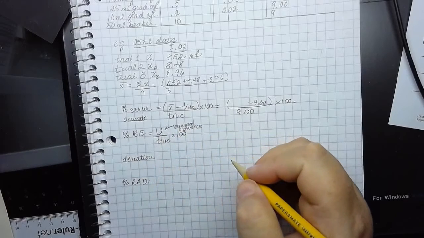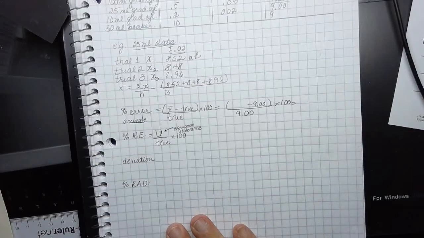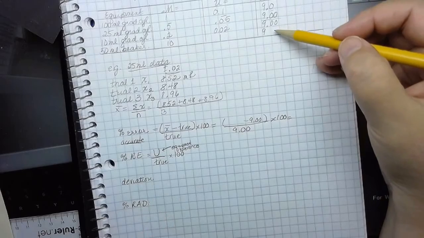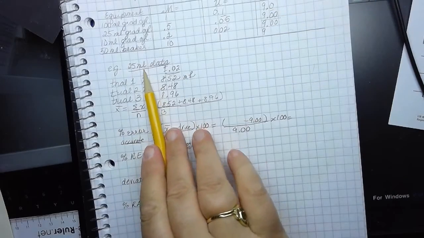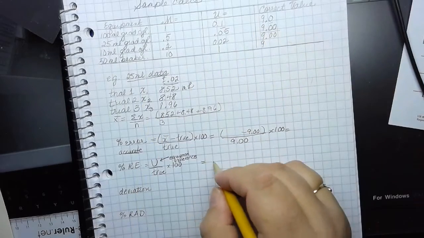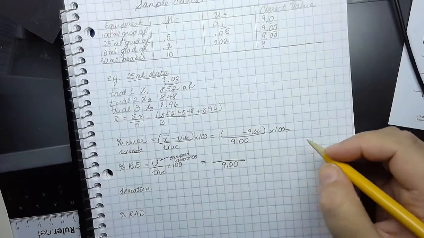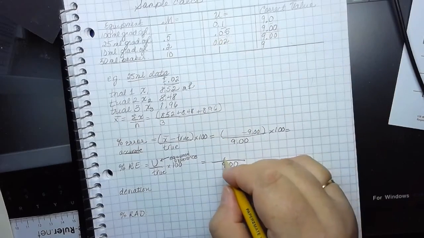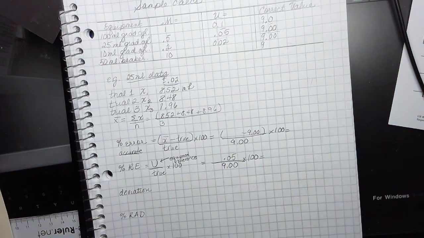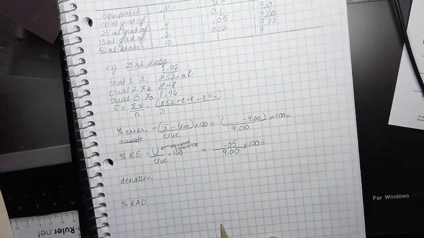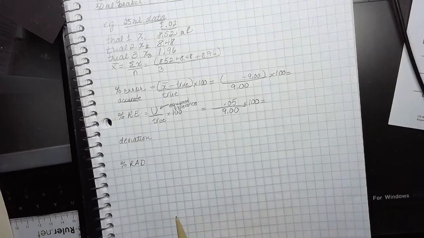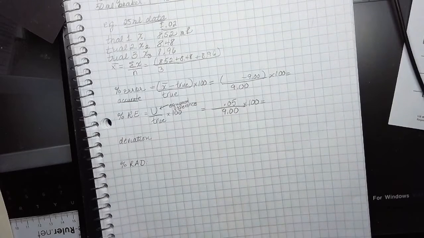So notice that the percent relative error entirely comes from the true value. That the true value is 9 to some number of decimal places. Again, since we're talking about the 25 mil data, we're going to be looking at 9.00 as my true value. And the uncertainty on that device was 0.05. And so what this allows us to say is, if we use the equipment to the best that it is marked, to the best of what the manufacturer suggests, this much data error is going to exist.